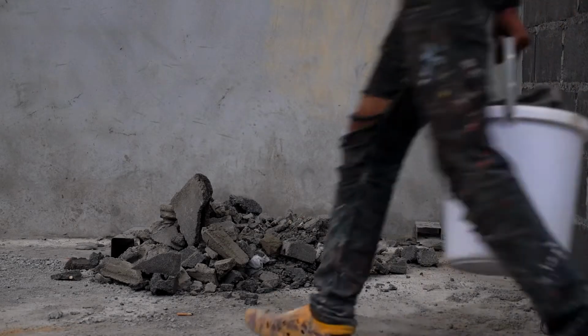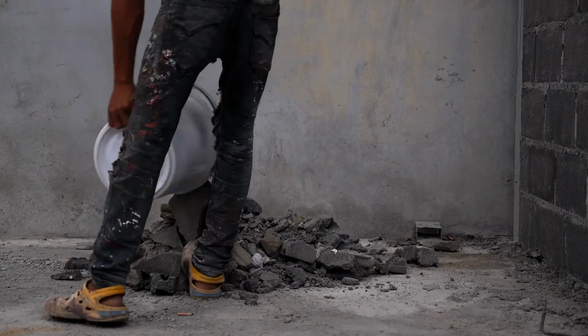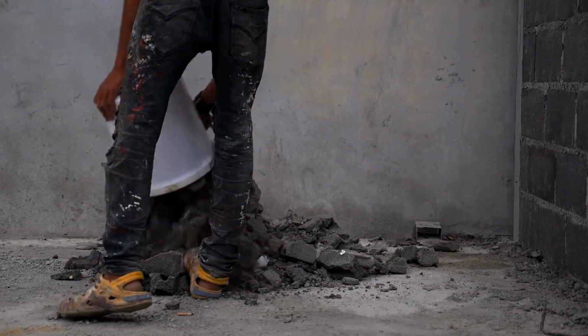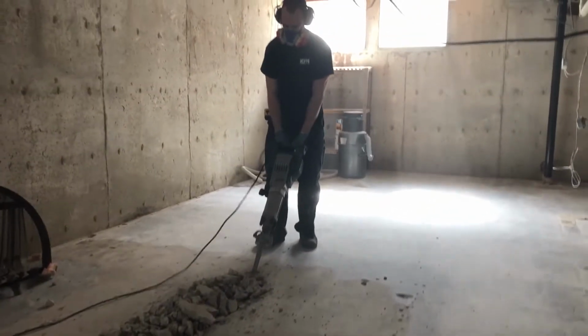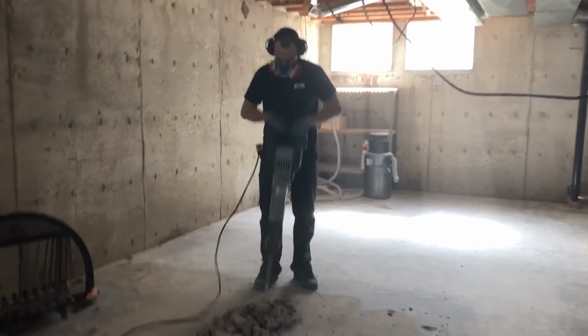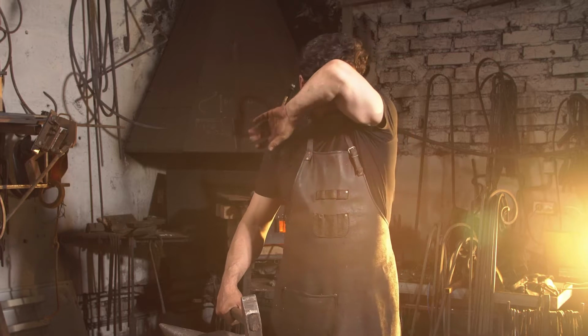That's right. Then you also want to make sure you have a couple of buckets, so that when you're getting rid of all the old concrete, you can put it into the buckets. Anything bigger than a 5-gallon pail is just going to be too heavy to carry out, so that's all you need. And trust me, it's a lot of work.